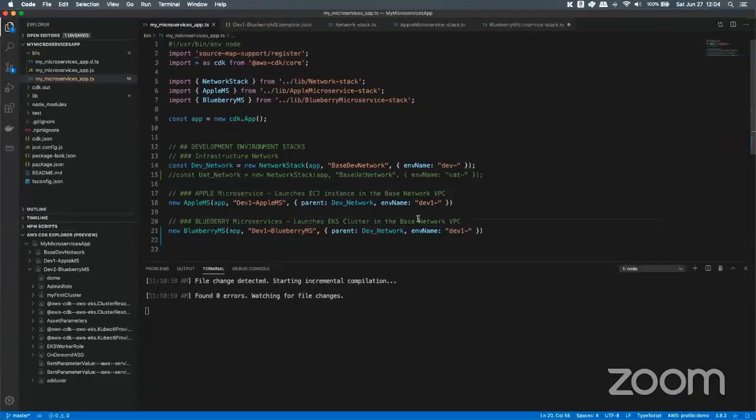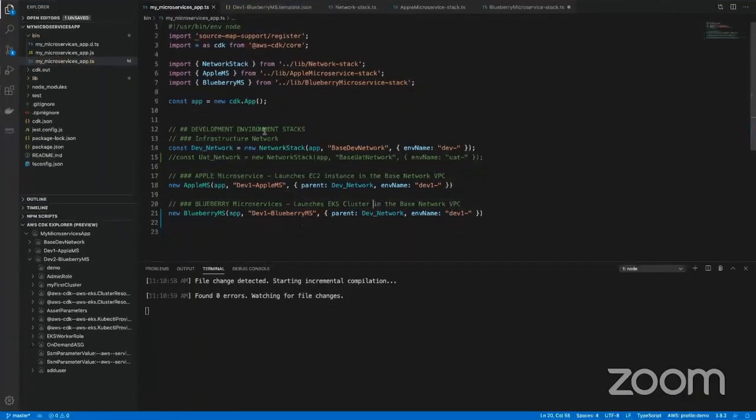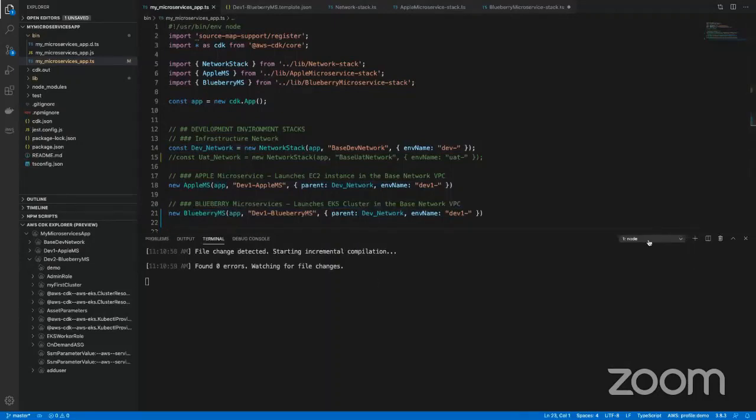Okay. So anyway, what I wanted to show you was that this is my starting point. So I've actually initiated a CDK app here, and what I'm saying is these are my different stacks, and I want to initiate these different stacks via CDK. I'm here at my npm watch.